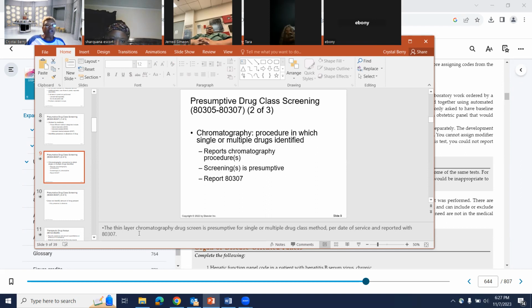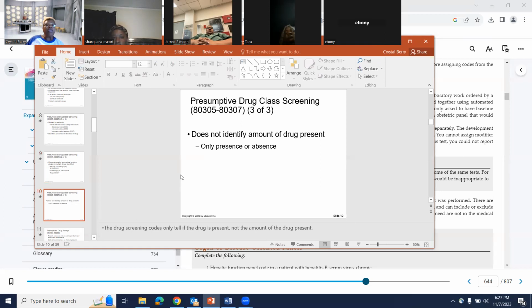The thin layer chromatography drug screen is presumptive for single or multiple drug class performed method per date of service and reported with 8307. This does not identify the amount of drug present, only present or absent, only if a drug was in your analysis or not.